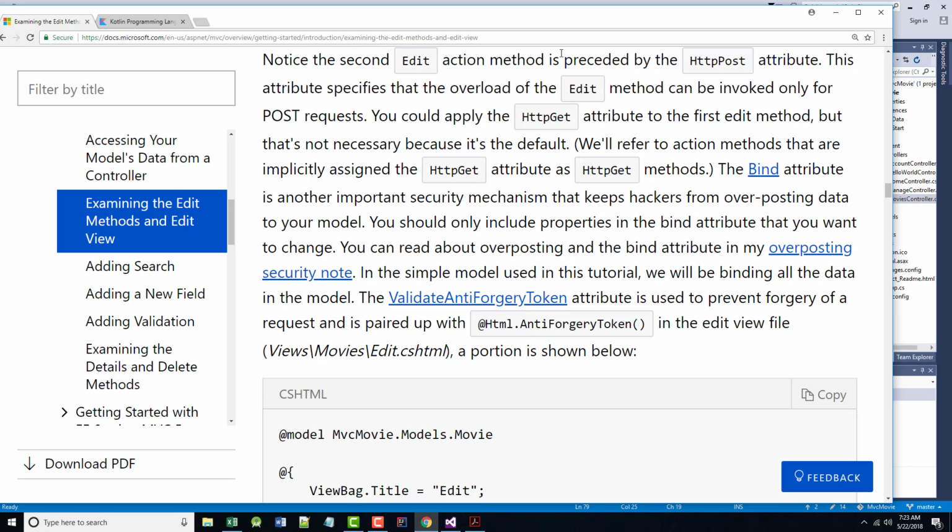So you don't want to take things in a get where they will appear on the query string. That should be for information that is not personal, and that should be for information that you're not going to change. The advantage of using GET requests is they can be bookmarked, whereas posts cannot be bookmarked. But posts provide an extra level of security because they take the information and, for lack of better words, kind of bury it within the header. All right, so it's harder to dig that information out.